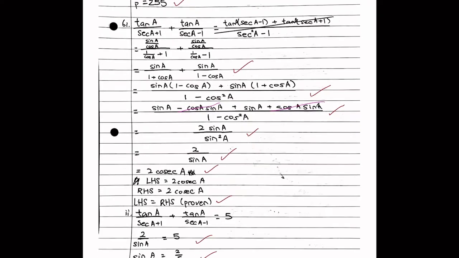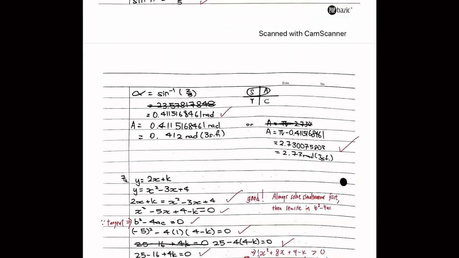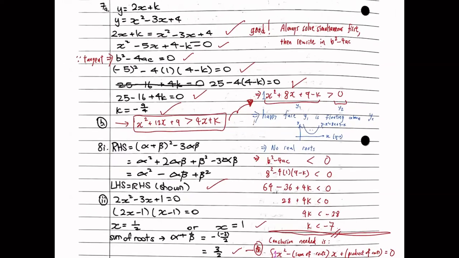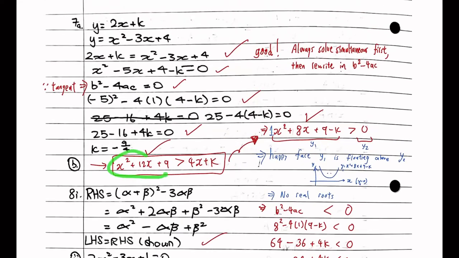Okay, most of them are correct. But one part I think you forgot. For 7 part B, they are asking you, when is this expression strictly more than this other expression? So this is the inequality that they're asking for, that you have to write down. You have to translate from the question, which is written in English, into this mathematical inequality. Is this part clear to you?